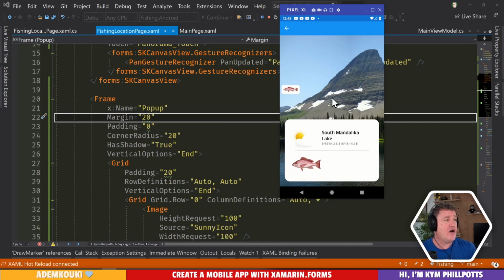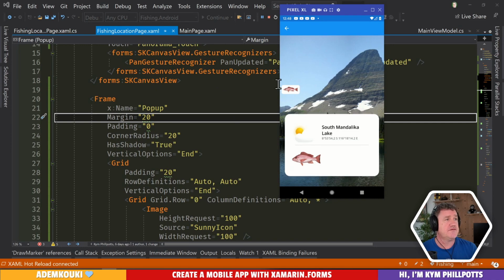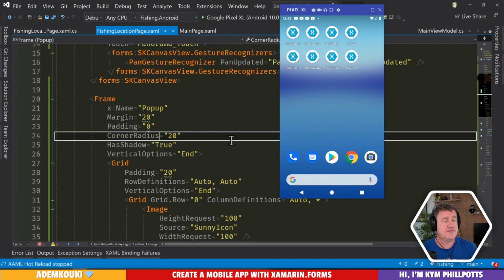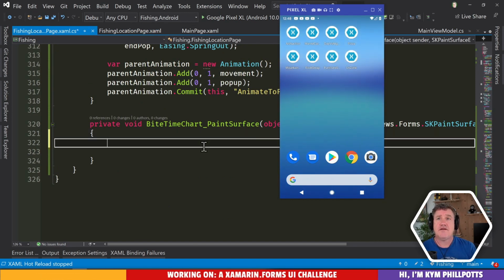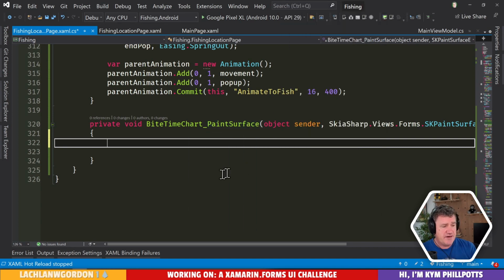Cool. Alrighty, let's draw ourselves a graph. How hard can that be? At the moment, let's just get our random values, maybe. What do you reckon? First of all, we'll get some values that we need for a paint surface.